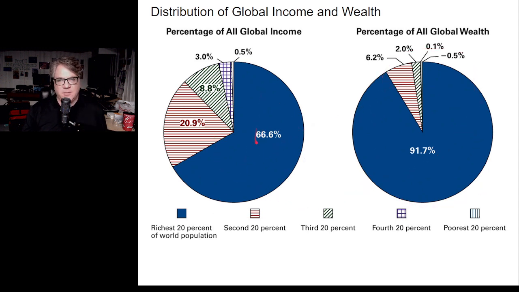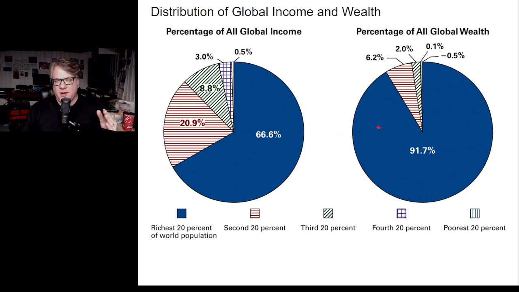And remember, income makes up wealth. Wealth includes income and property, anything of economic value, investments, property, etc. So it's broken out each pie by 20%, quintiles. And as we can clearly see on the surface, these are not equal pieces of a pie. So if there was equality in terms of global income or global wealth, then all of these would be the same size, the same dimensions. Of course, we know that there is an exaggeration, a consolidation of global income with the top richest.